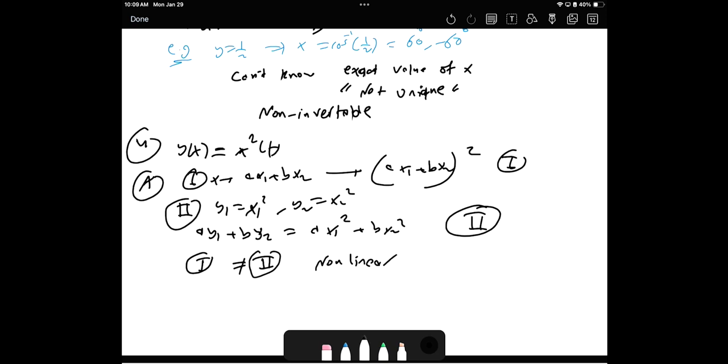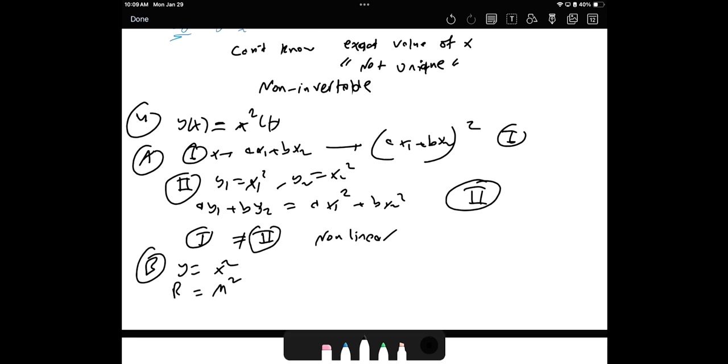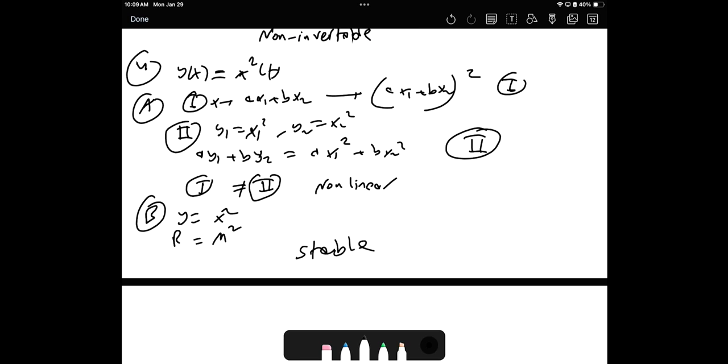How about the stability? Replace here, we have y equals x squared. Replace y by r and x by m, so r equals m squared. If we substitute m with any number, not infinity, of course this will yield r to be a finite number. If m is, for example, 10, then r will be 100. It will not go to infinity if you substitute a real number. So it is stable because it is finite, it will not be infinite. Okay? Does this make sense?